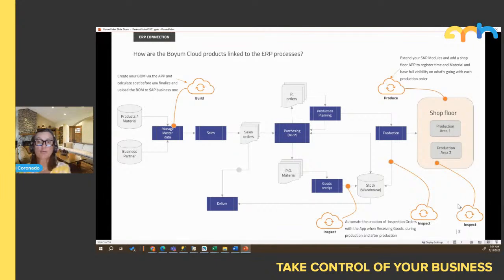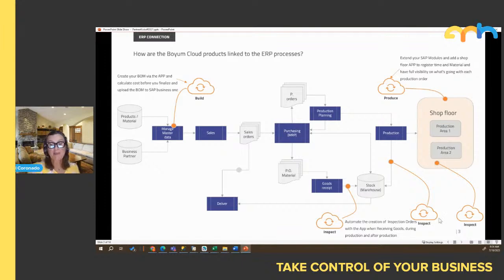So then we go to Produce. Where does Produce come in? It is an extension to your SAP Business One. I always say it's an additional module, because in SAP, you do your production orders, then you print. Here, the production orders show up in Produce on the shop floor. On your screen, the manager can handle all the production orders there, and the operators have a terminal where they can start and stop the route stages, the operation, and register time and material.